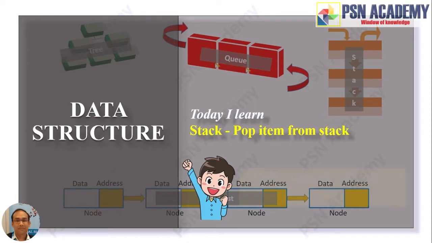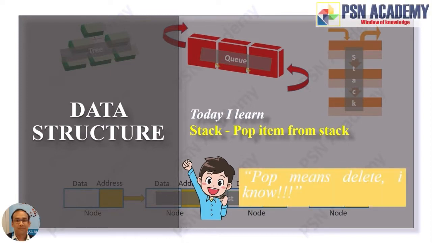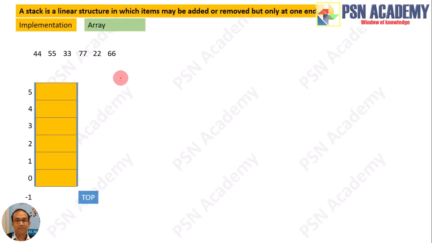In this video, we will learn how to pop an item from a stack. A recap. This is an array and we have set the top variable to -1. So -1 is not a valid index of an array. This is just for initialization, right?